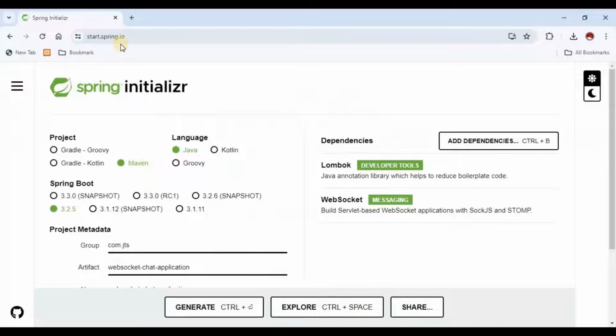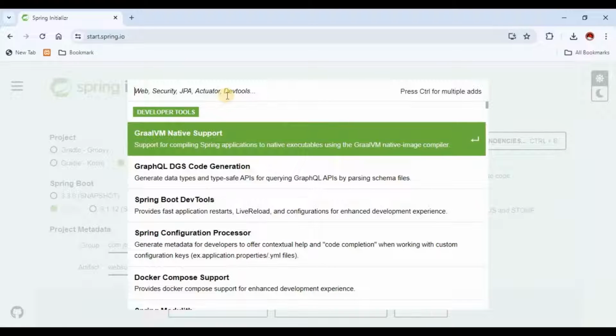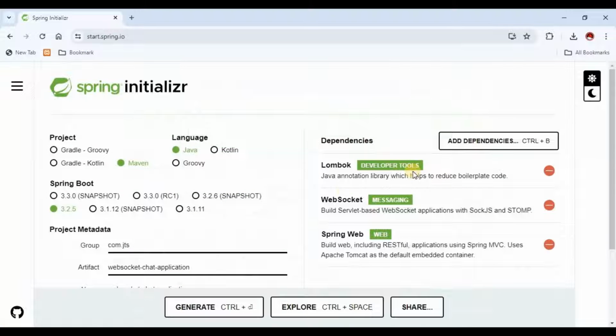So how are you going to create this? From the Spring Boot Initializr, as you can see over here, you need to choose what kind of project you need, either Maven or Gradle, then the Spring Boot version, and then the dependencies we need to add. For creating the chat application using WebSocket, what dependencies do we need? Basically we need WebSocket, this is the main dependency. It is SockJS and STOMP. And we need Lombok just to avoid the boilerplate code for getters and setters. Another dependency I need is Spring Web. So that also we need.